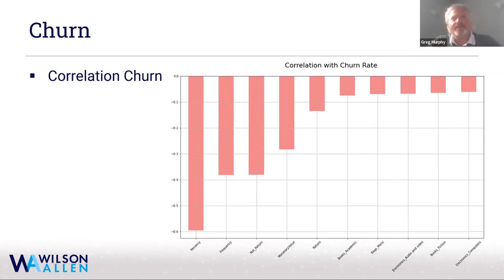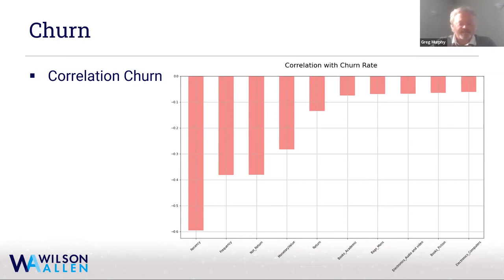So quite simply, if your client has disengaged with you and you're not actively trying to engage with your client, that is the number one factor that is going to drive your client churn. So the retention rates, the churn rates, all these derived statistics, the value of the data within the data science and the modeling, what we're trying to do is score ourselves as we go. It's not enough to just come up with a churn rate, it's to understand what within our model affects that churn rate.